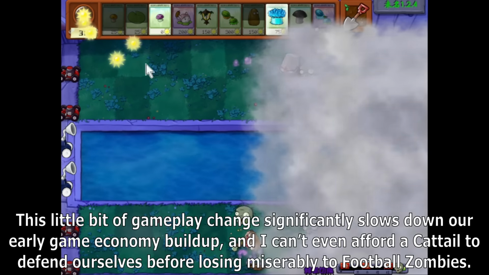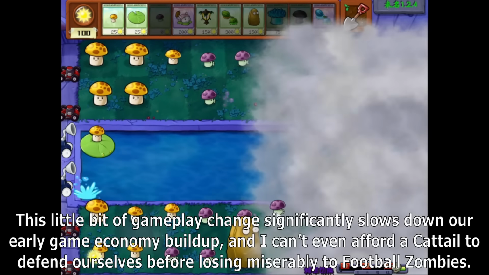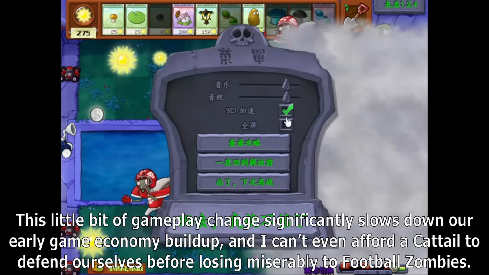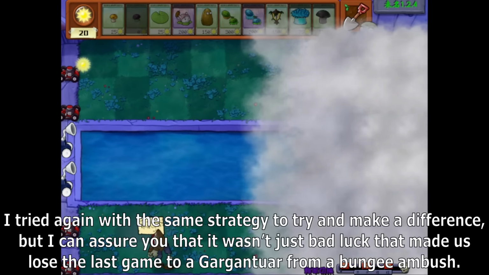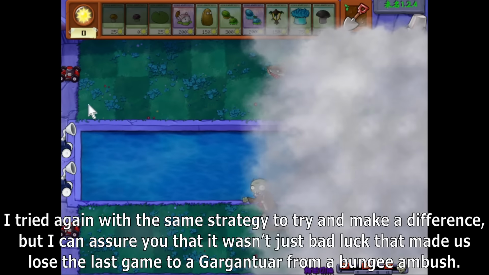This little bit of gameplay change significantly slows down our early game economy buildup, and I can't even afford a cattail to defend ourselves before losing miserably to football zombies. I tried a game with the same strategy to try and make a difference, but I can assure you that it wasn't just bad luck that made us lose that last game to a Gargantuar from a bungee ambush.